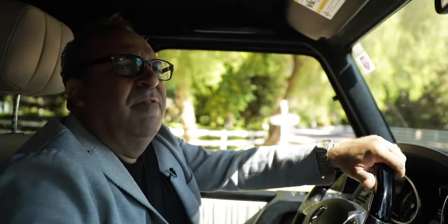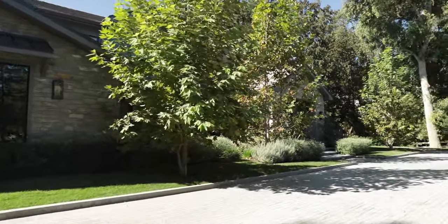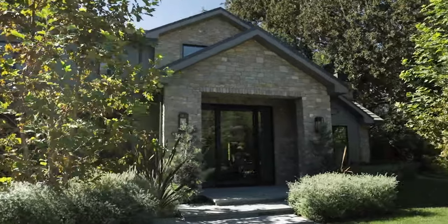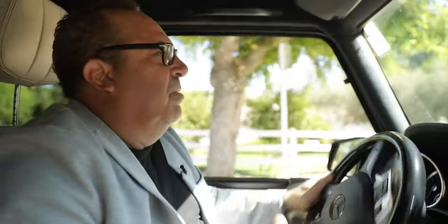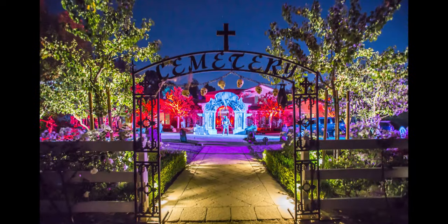This home right here at 24760 Long Valley just went into escrow for 11.5 million dollars. It was a tough one because it was on the market for over a year. It's about a 10,000 square foot home with six, seven, or eight bedrooms on about an acre and a half. It went into escrow last week — it happens to be my family, as I grew up on this road. This road has also turned into a Halloween Mardi Gras — there can be 500 to 1,000 people on this road on Halloween night.